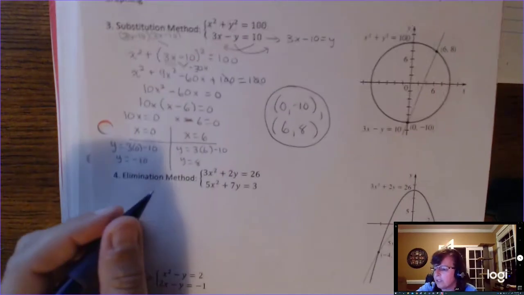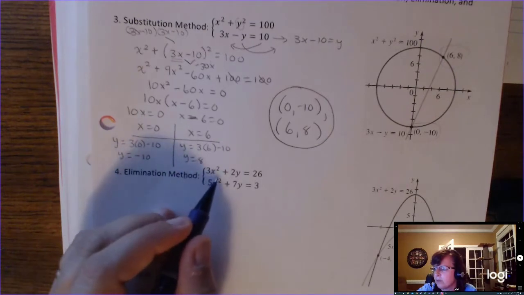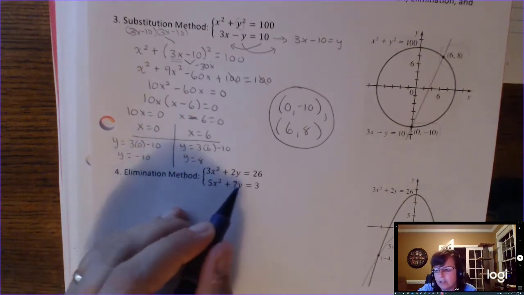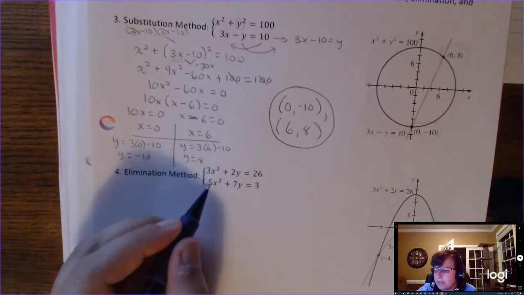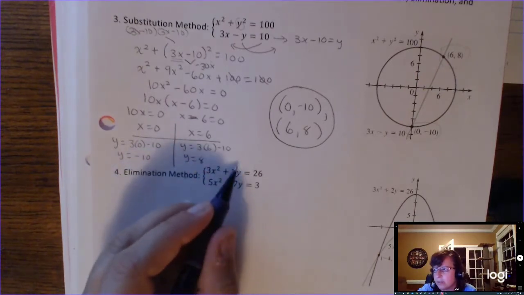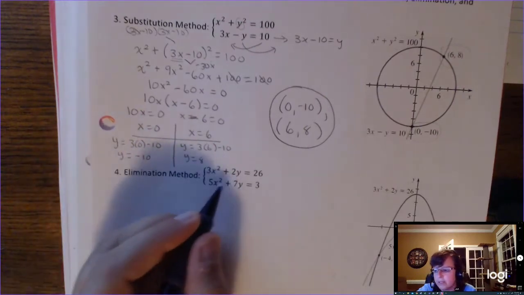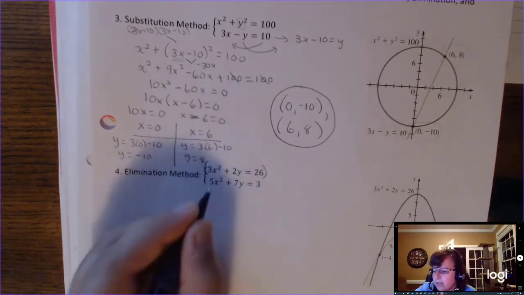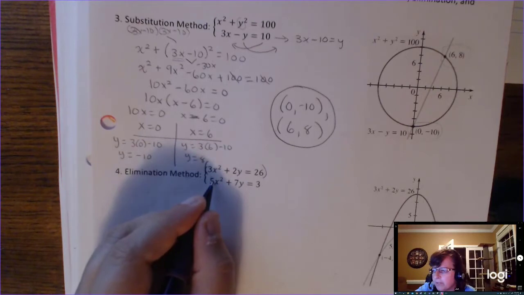Alright, let's look at another one, and this time we're going to use the elimination method. So I would not want to use the substitution method here anyway, because there's nothing really good to solve for without getting a lot of fractions. So the principle is the same. You want to try to eliminate either the x squareds or eliminate the y's. And you can eliminate whichever one you want. So if I eliminate the x's, I'm going to multiply to get the target number, what 3 and 5 become, which is 15.